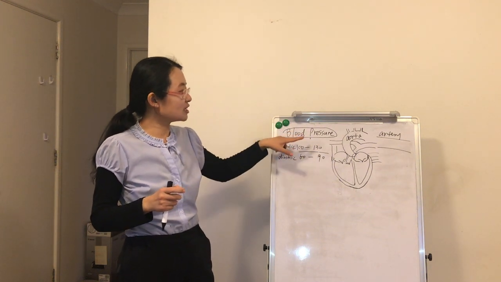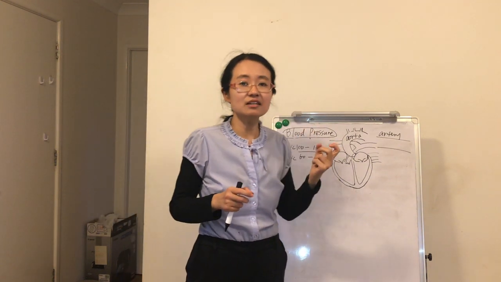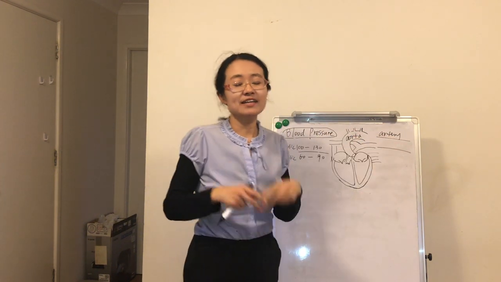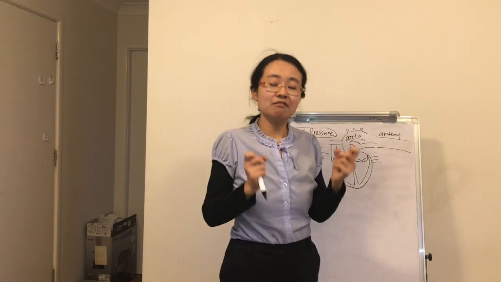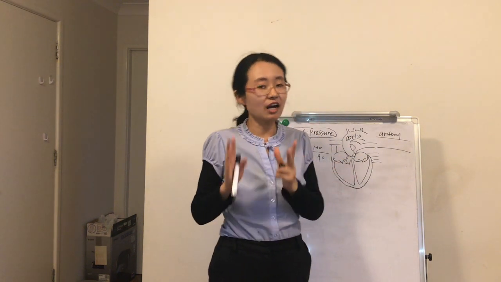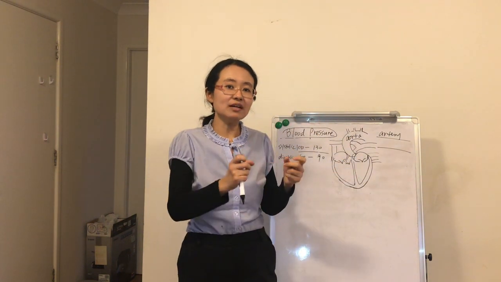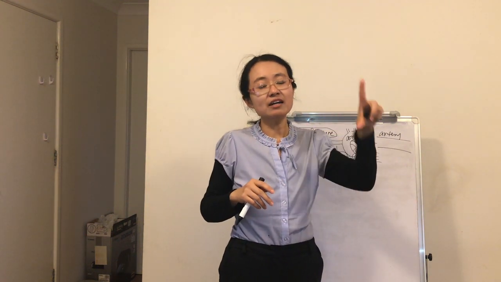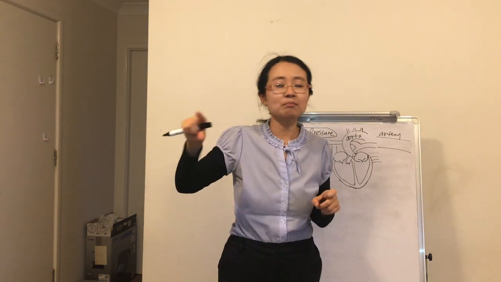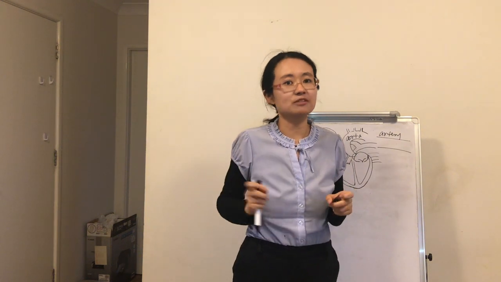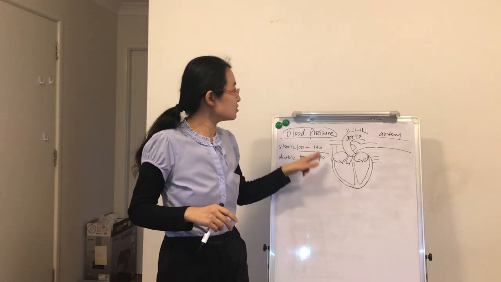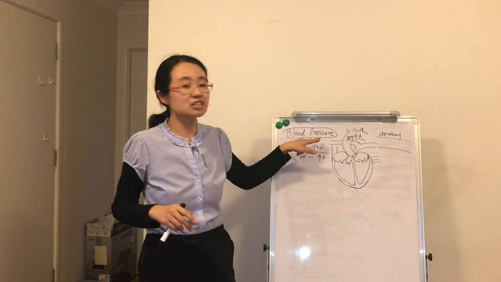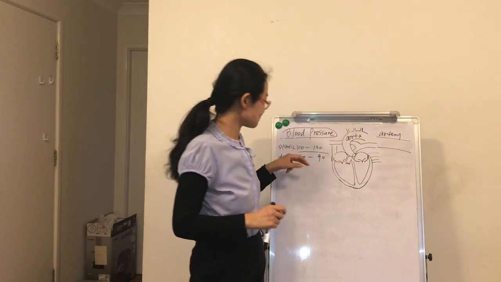Blood pressure is the pressure exerted by the blood on your artery wall. We know that the blood vessels can be divided into arteries and veins. Normally inside the artery, the blood exerts higher pressure, and inside the vein, the blood exerts lower pressure. So the pressure inside our artery is called the blood pressure that we normally measure.